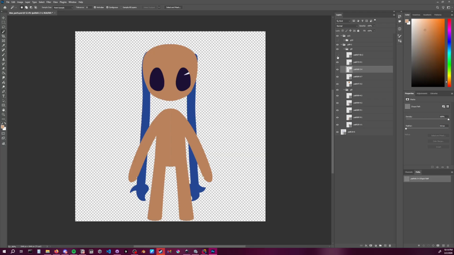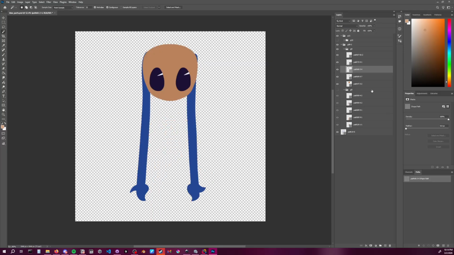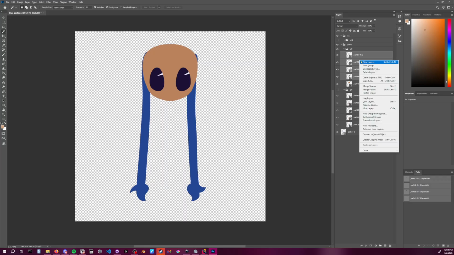And this is, yeah, we're going to have to just kind of guess what everything is. I'm going to do the head first. So this is my right eye and the right eye glint. This step here is actually just taking everything that we don't need to worry about being a separate bone, and just literally rasterizing it all together, or converting it to a smart object technically.